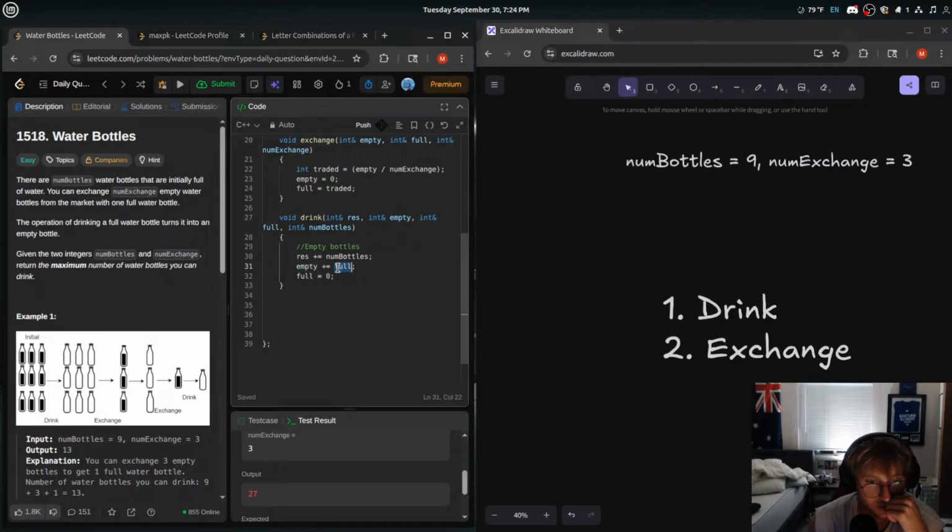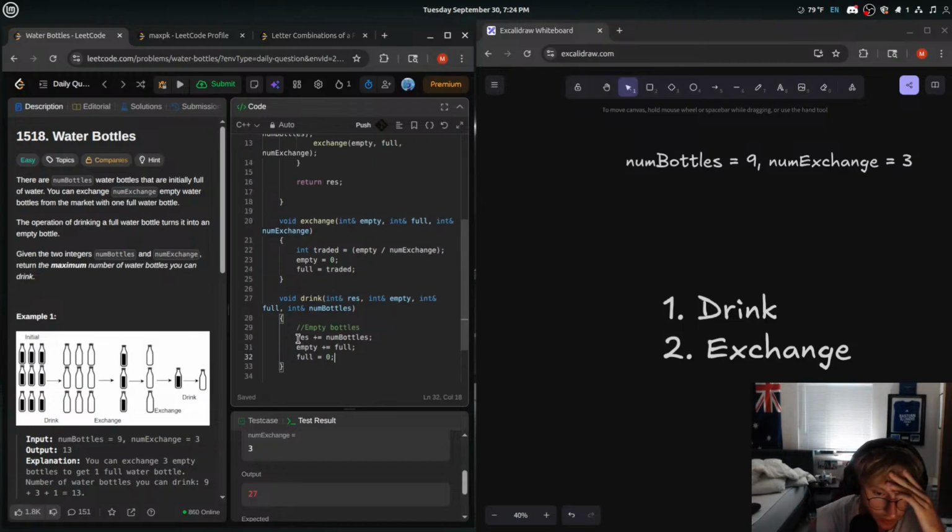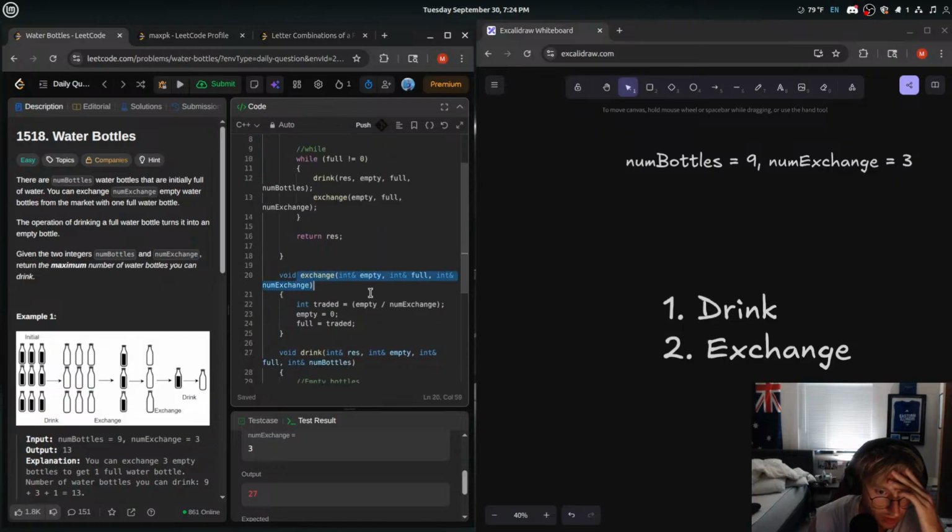Empty plus equal to full. Full is equal to 0. We then exchange here. Traded is empty divided by num exchange, number of empty bottles. Our empty is then 0. Then our full is equal to traded.